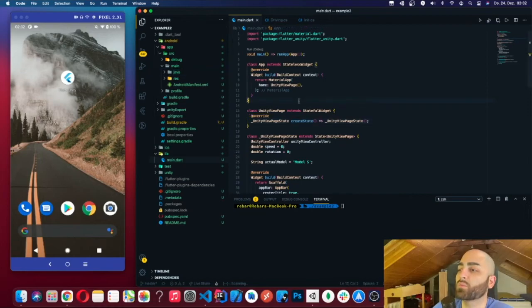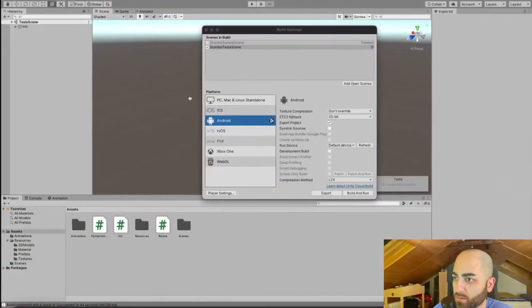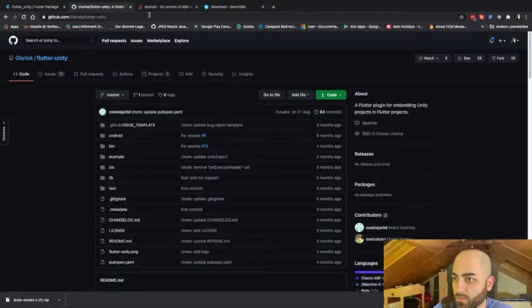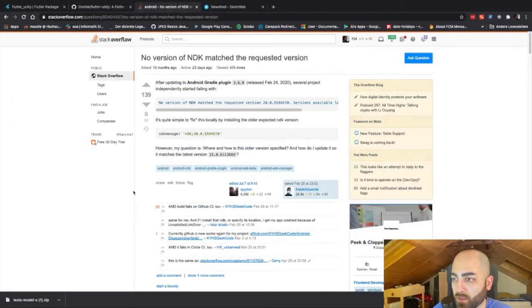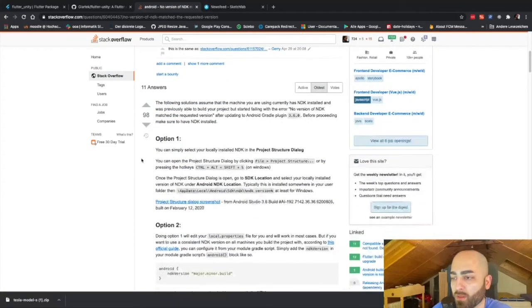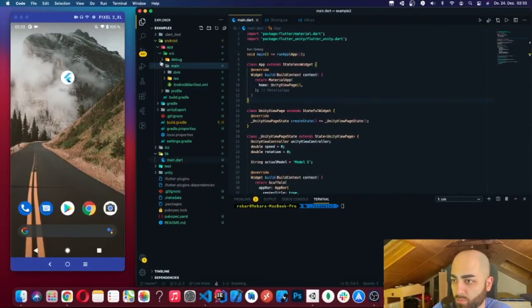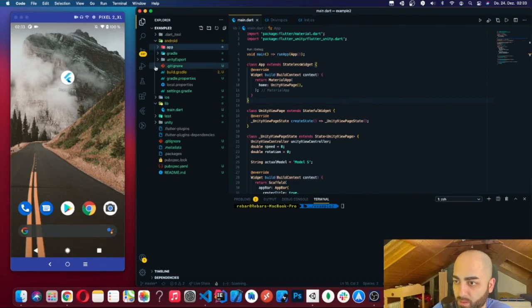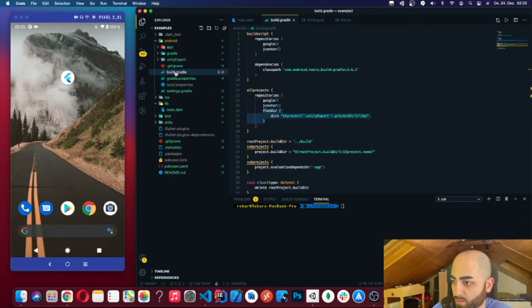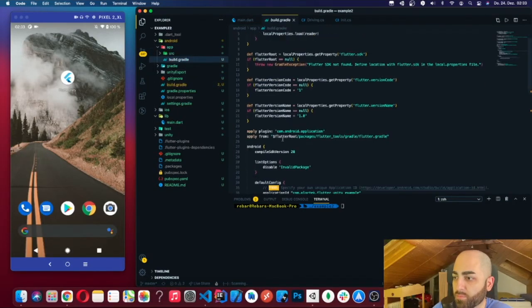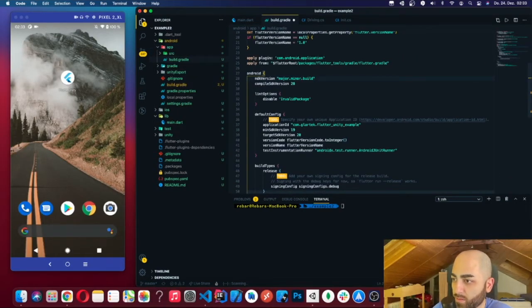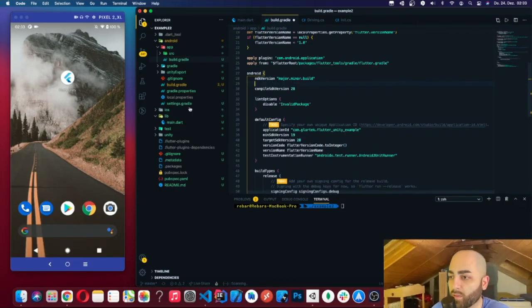And one last thing. If you encounter the message no version of NDK matched, it just found version 21, add the following line to your build Gradle in app build Gradle in here, and then look up your SDK.